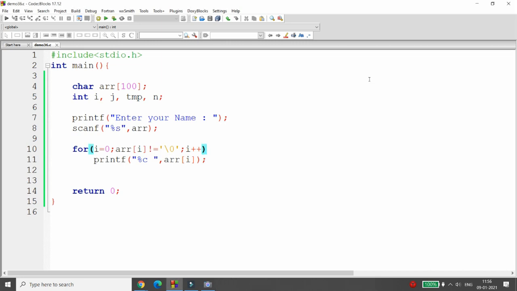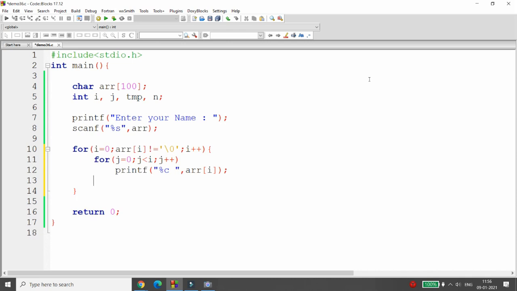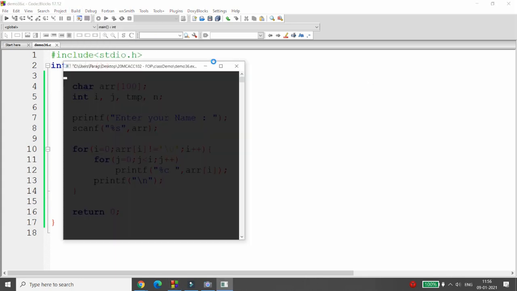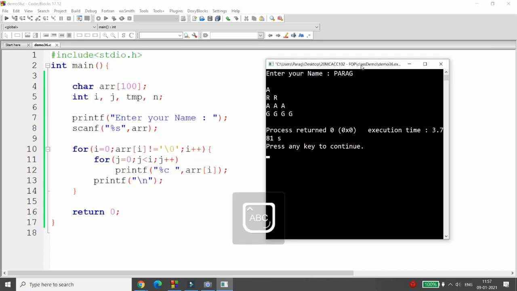Now, once you are able to extract the character from the string, it is very easy for us to print the triangle. So we can write here j equal to 0, j less than i, j plus plus, and now you can simply print your arr[i], and then you can simply put the line break. So now it will ask me to enter the name, and if I enter Parag, then it will display like this.